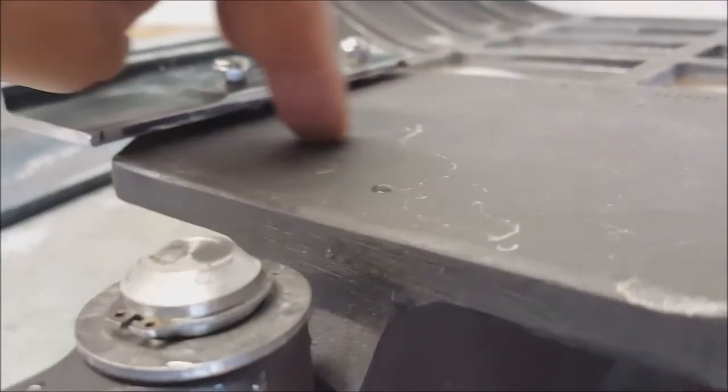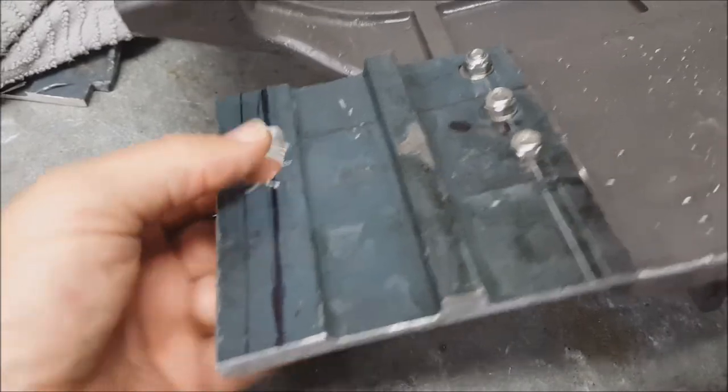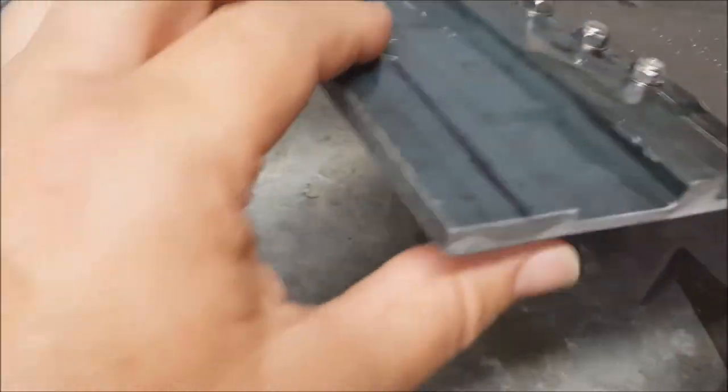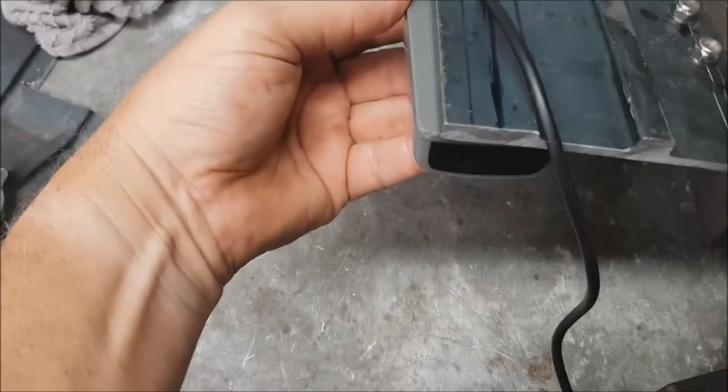Here we're showing the gap. Now you can see the hole that I had to hog out for the transducer's data cable. That actually has to be done before you install the mounting pins, or I should say the mounting screws, for the transducer. You'll notice the black line there.